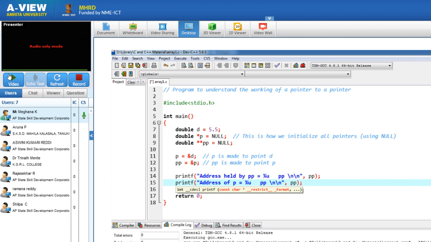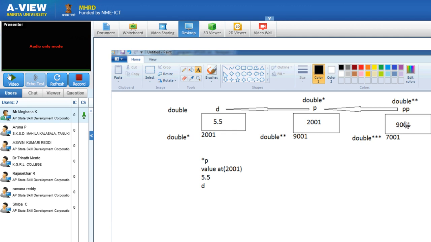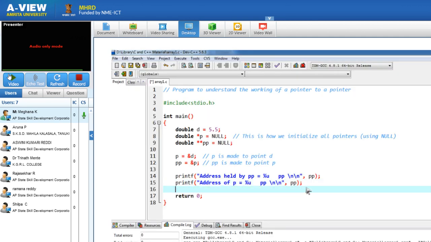Address of p is nothing but ampersand p, but the address of p we have it in pp also. See, address of p we have it in the pointer to a pointer. So it is simply pp, isn't it?